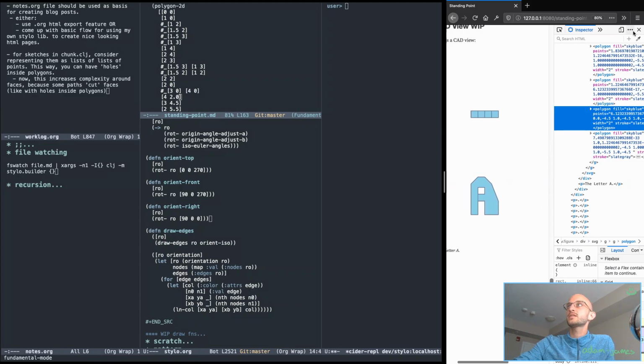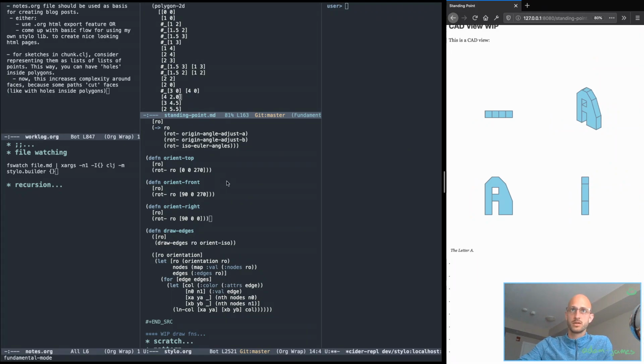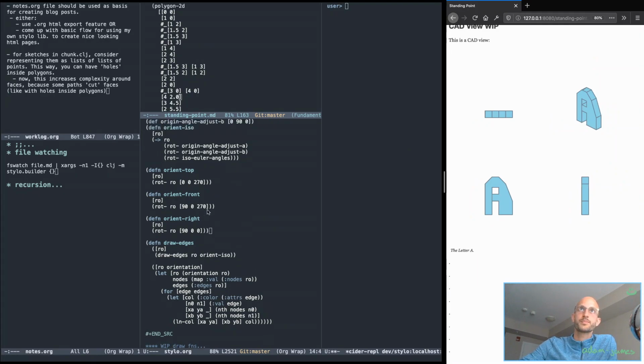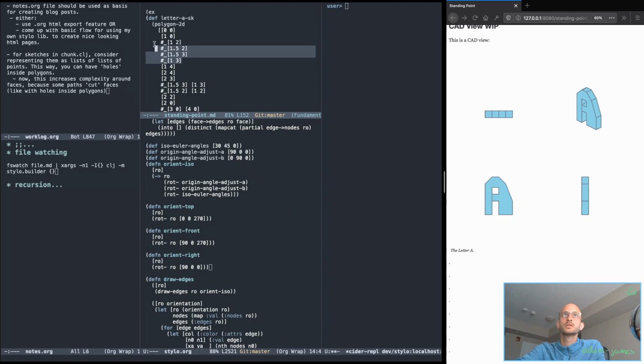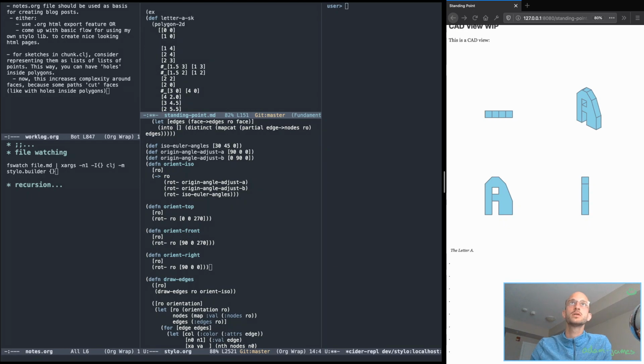And since that is looking okay, I'm going to go ahead and clean up my code. Let's get rid of this. Get rid of those.